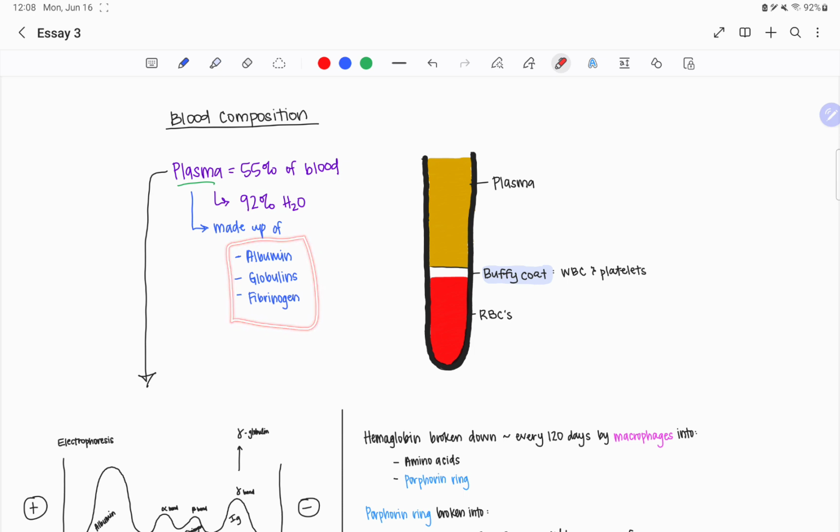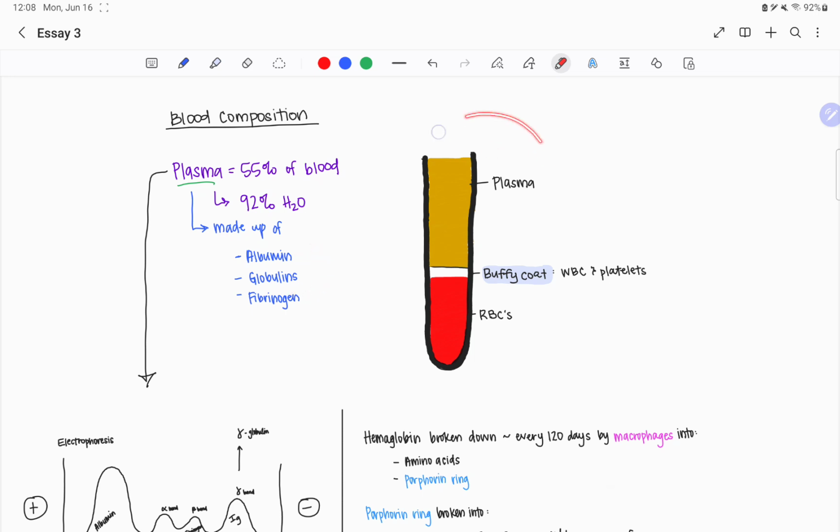These are all helpful in different things. This is especially helpful in our immune system, globulins. Albumin is important in BCOP, and also in helping us take care of when we're breaking down our red blood cells. We'll talk about that in a little bit. And then fibrinogen is really important in clotting.